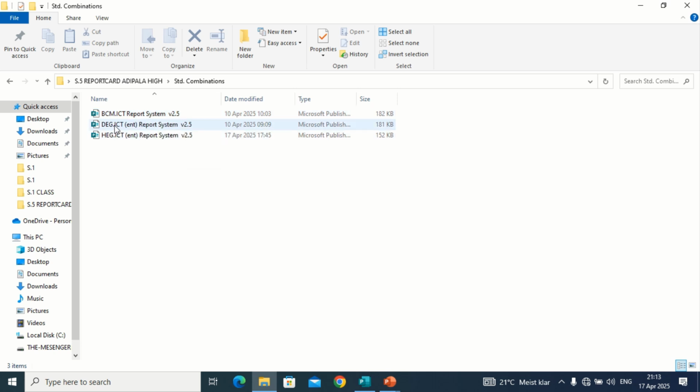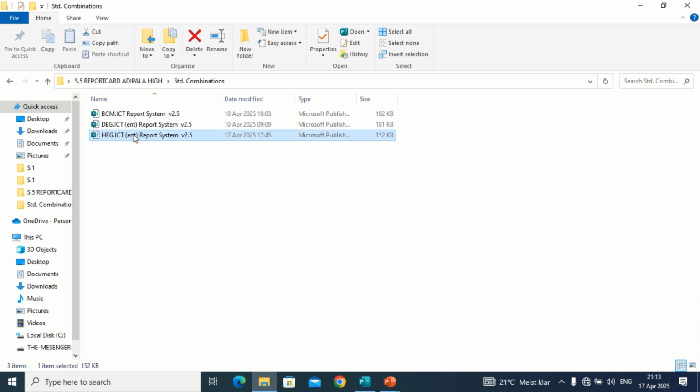and I have another for DEG, meaning if I have over 20 offering DEG, I shall have that one having DEG students, it will be for those. If I have others offering HEG, then I will have to make a report card for HEG, since each report card must contain the subjects offered by the student in a combination. So let's say I open this one of HEG.